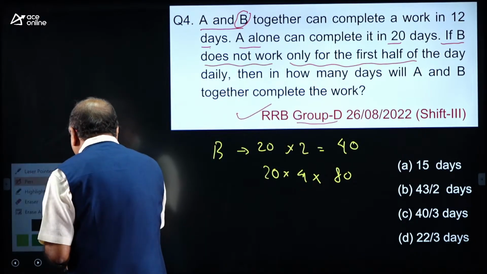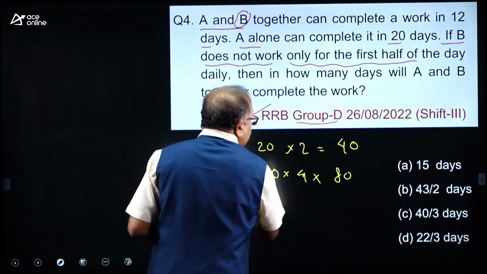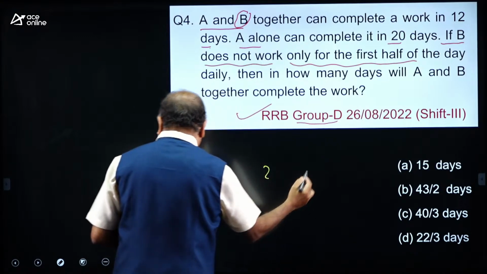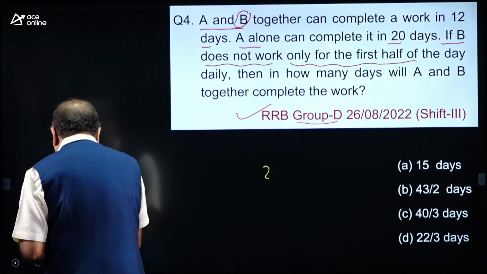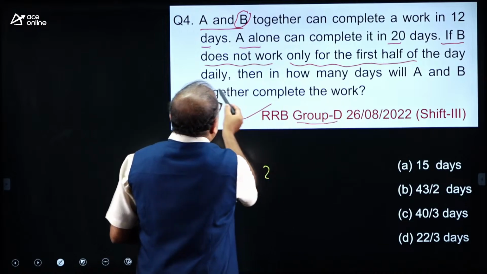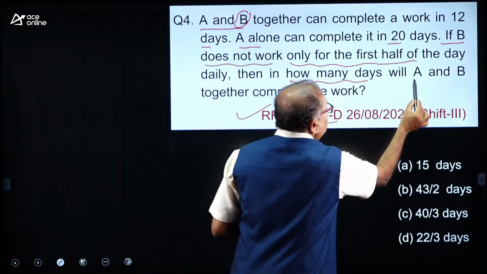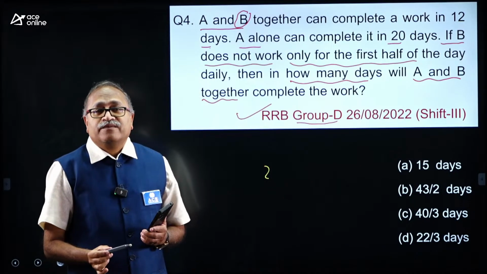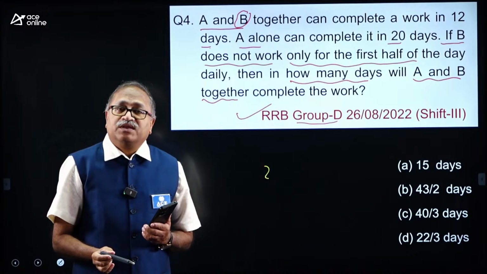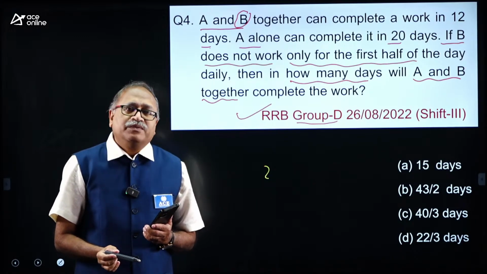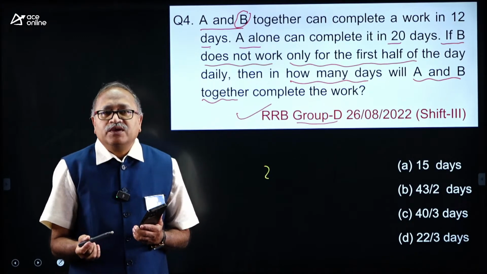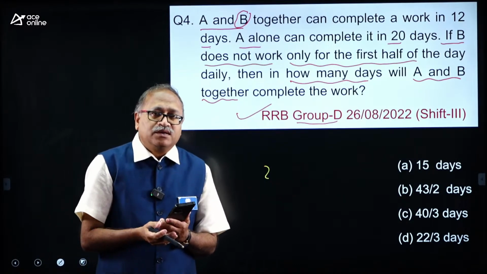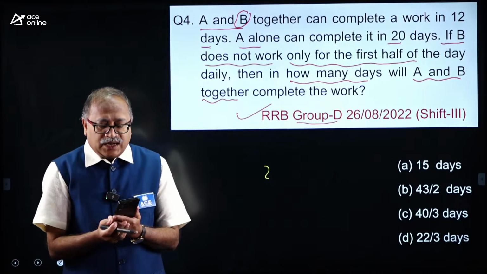Okay, so let us move on by understanding these things, and we will answer the question with the minimum possible writing. Now the question says, then how many days will A and B together complete the work? Hope, my dear friends, the question is clear to all of us. We know everyone will be able to do it. Can we do it a little faster? I am just waiting for a few seconds, 5 to 10 seconds, and after that I start solving it.